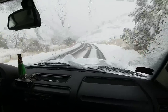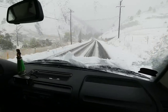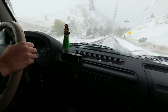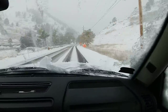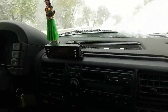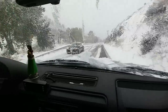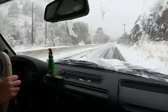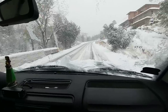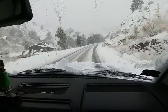It feels exactly the same. The heat's coming on pretty quickly. One of the things that these Landys have an issue with is overheating, so we've got a little thermostat set up right there. Already somebody got stuck in a Camaro — bad day to be in a Camaro with summer tires. Let's go over here. I think there's a road — now we're getting a little snow. Look at that, we've got a little bit of snow here.